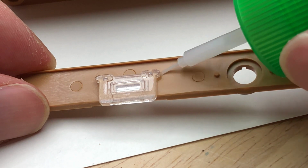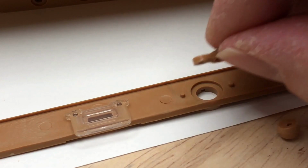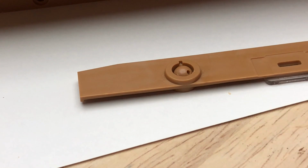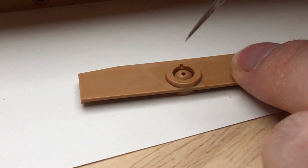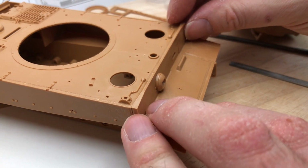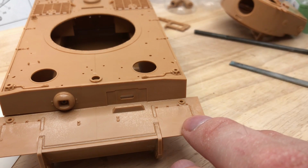So then you've got a front plate, and that's again got a clear part for the driver's vision port. I wasn't following the instructions here, I'm slightly ahead of it just so I can get the build ahead. And the machine gun fits into the front part there. Just line that up so that you can put the machine gun front on. The driver and radio operator's front armour fits on great. You just have to push down one side a little bit, but that's fine.